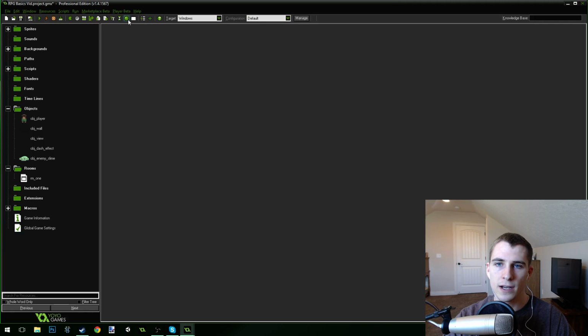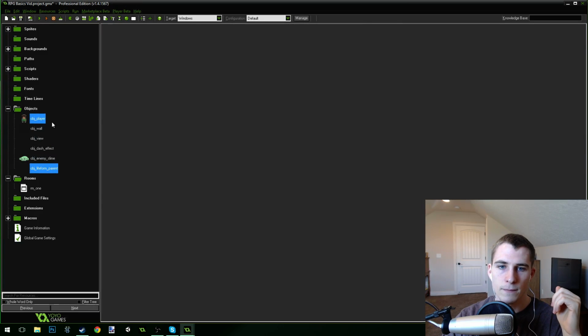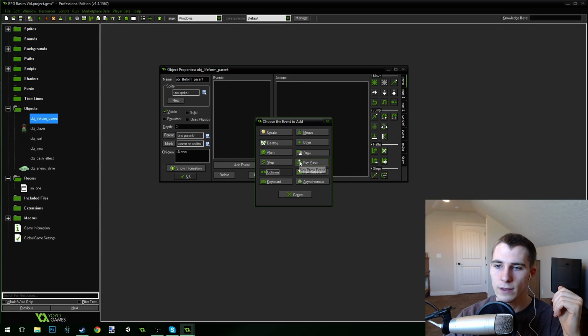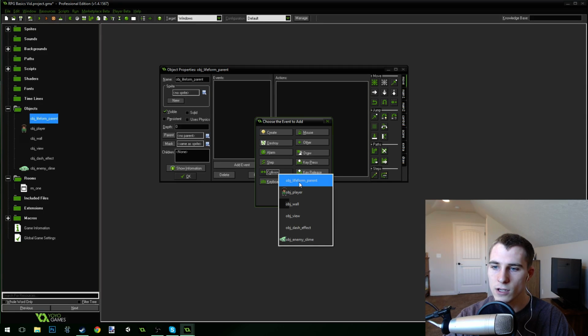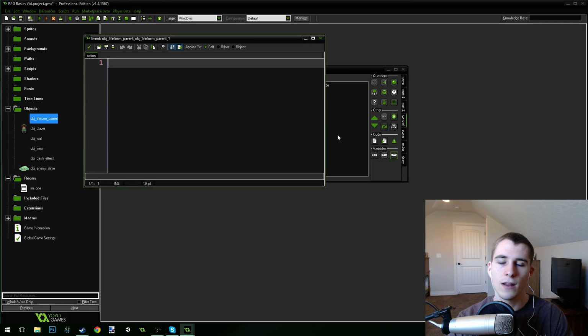Let's create an object, and we're going to call this object life form parent. Okay? This object is going to have a collision with itself, so add an event for a collision with life form parent, because all life forms need to collide with each other.